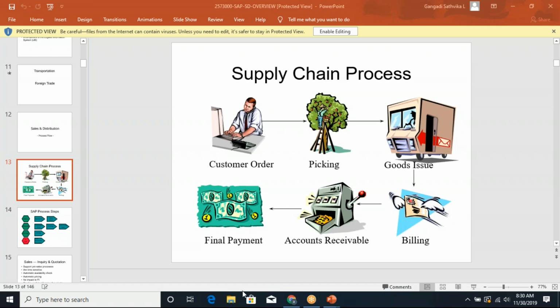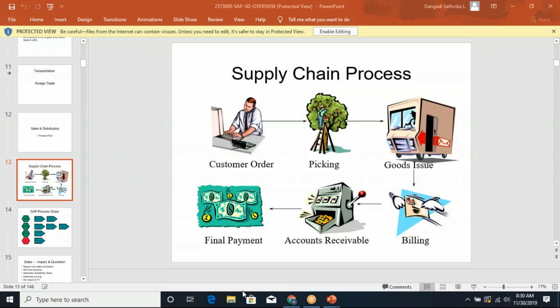They need to receive the payment from the customer, which is account receivables, based on our billing document. And sometimes they need to make the payment to the vendor. That is the account payable department.